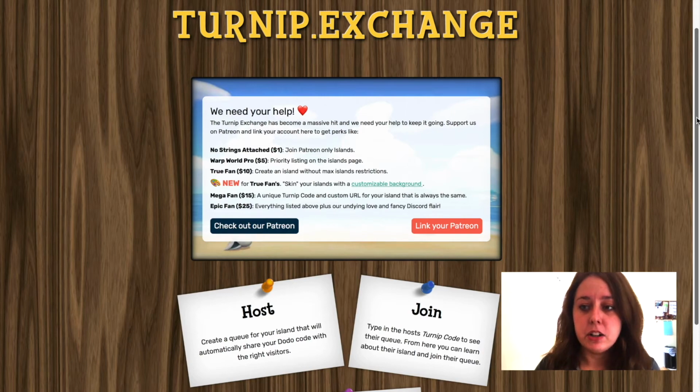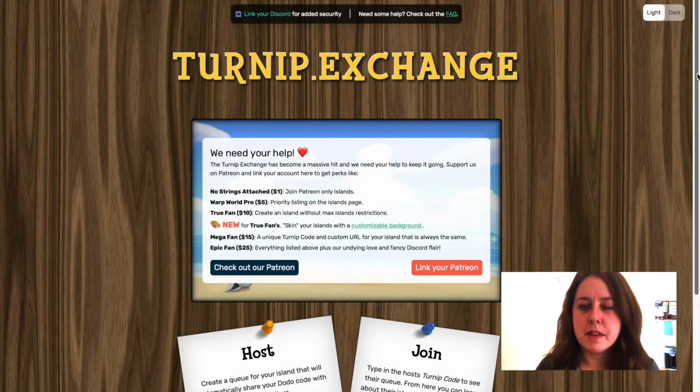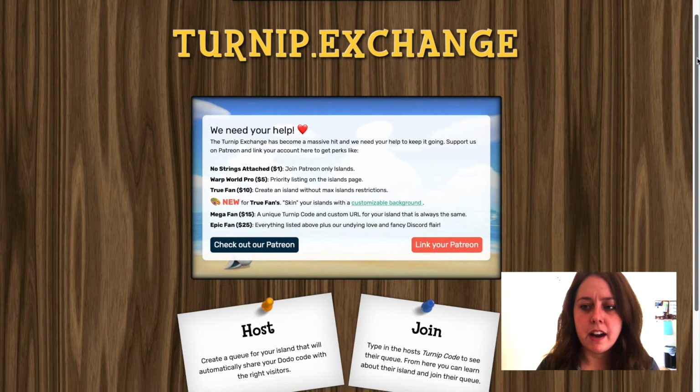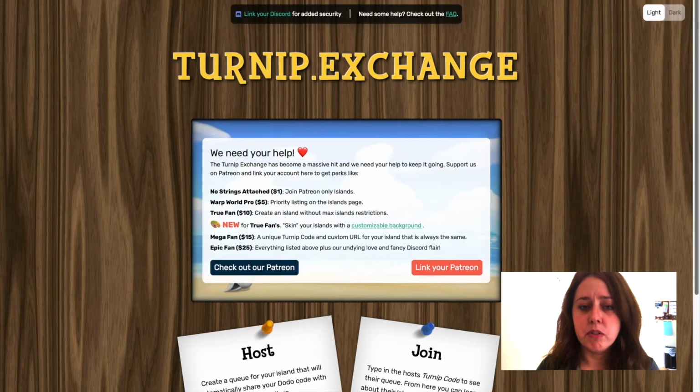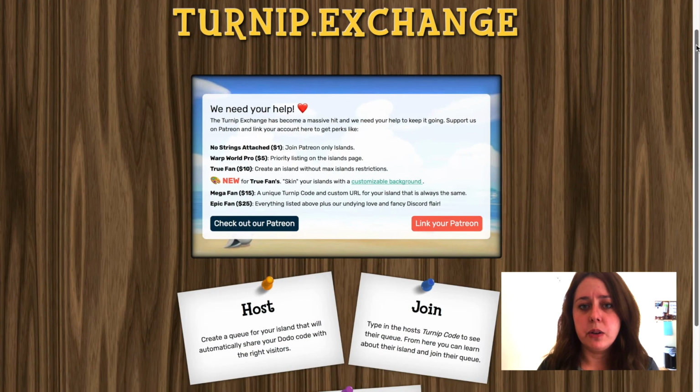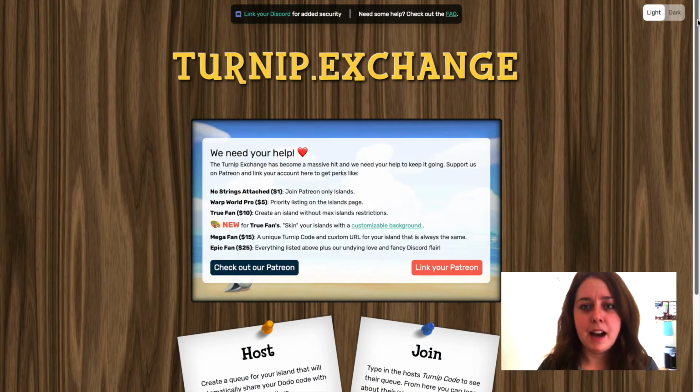A really good thing that people use with this is that some of them will have entry fees. If you open up your island, you can say how many bells or what items you need to enter. I think they do discourage that a little bit, but I've found every time I've gone on there, I've either listed a really small fee or just said donations are welcome. And people are so generous. They're really happy to give you more and help you out. I've had a lot of people come over and water my flowers for me and help me out with that sort of thing.